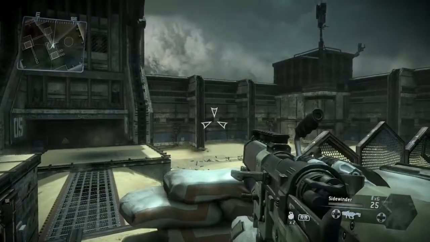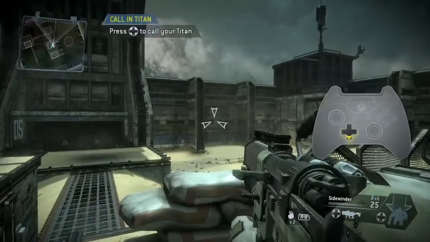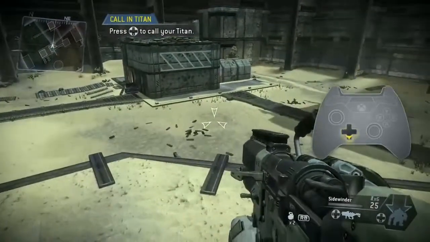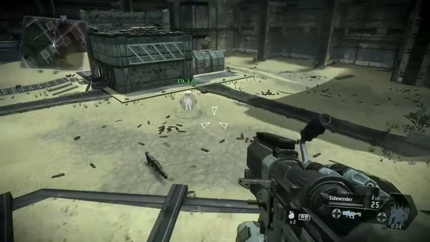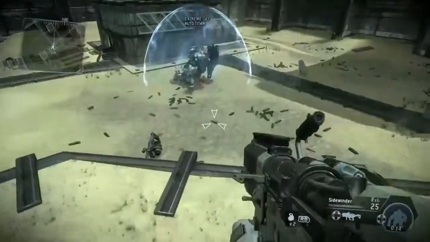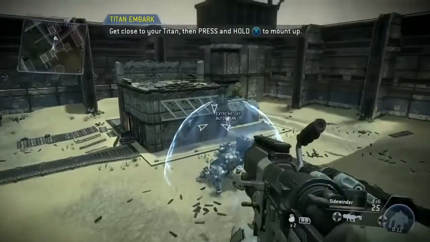To continue, please initiate Titanfall. Look to the sky to watch your Titan fall into battle. Get close to your Titan to mount up.